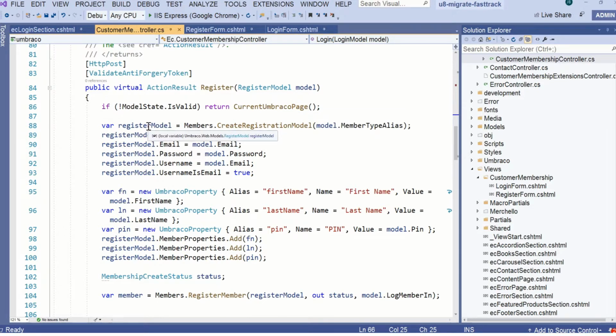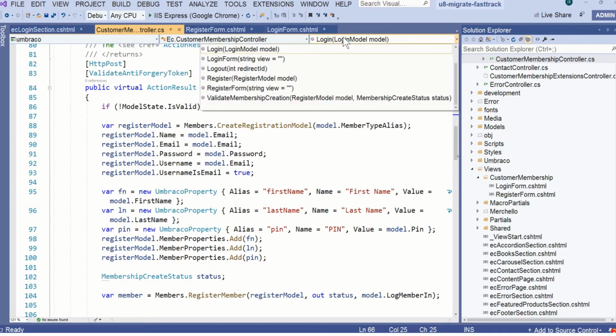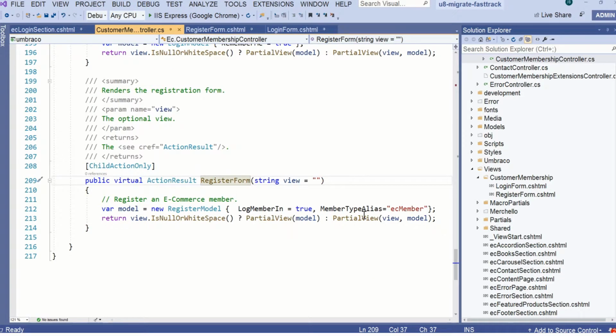When we try and register, we create a registration model based on the member type alias that we create, in our case EC member. If we look at the register form, we'll see that we set the member type to be an EC member.